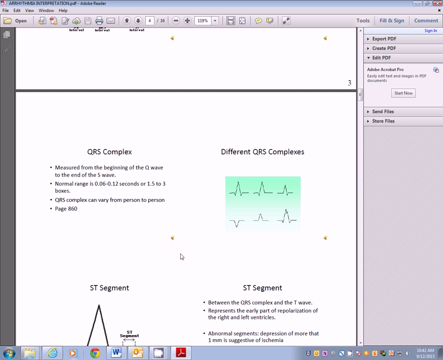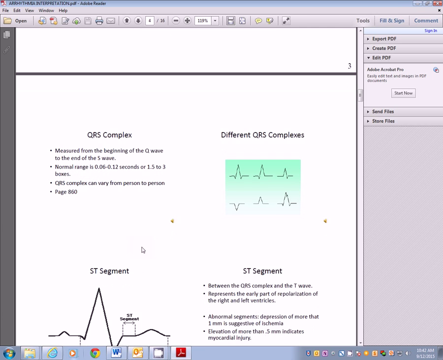As you can see here, everyone's QRS can look a little bit different. So don't get into that pretty rhythm and thinking, oh, everyone's sinus rhythm always looks textbook, because it does not. There are different types of QRS complexes. Each QRS complex can look a bit different, depending upon when they're depolarizing in the ventricles. So just know that they can look different sizes and shapes.